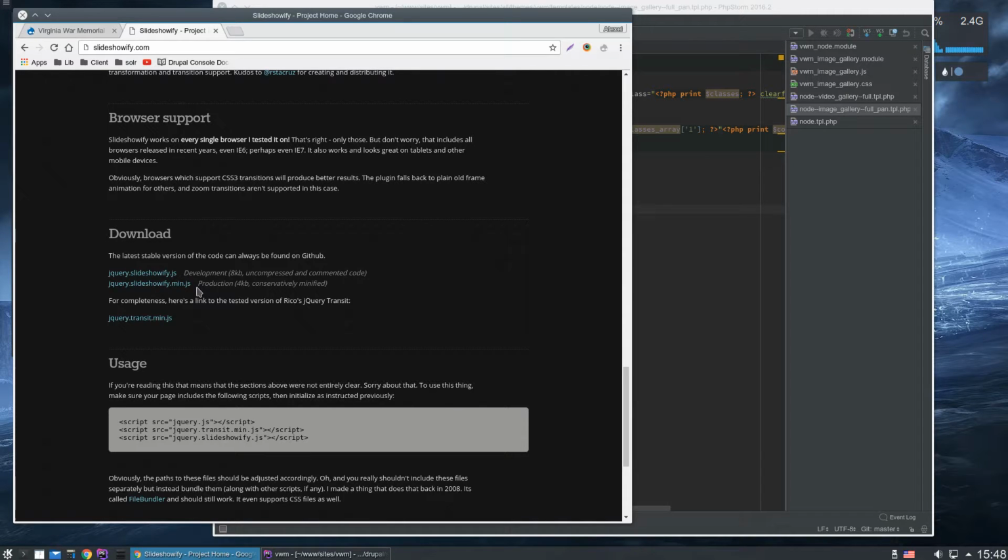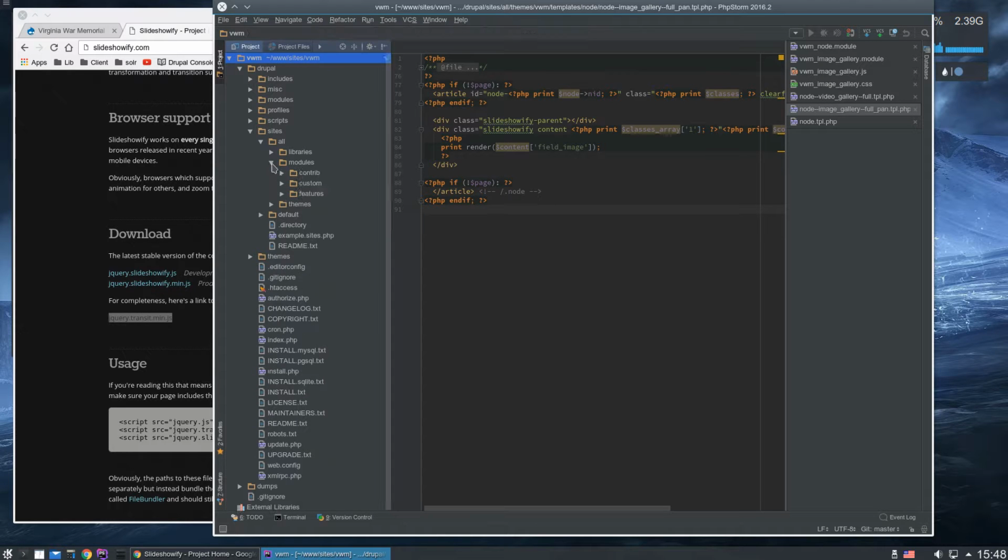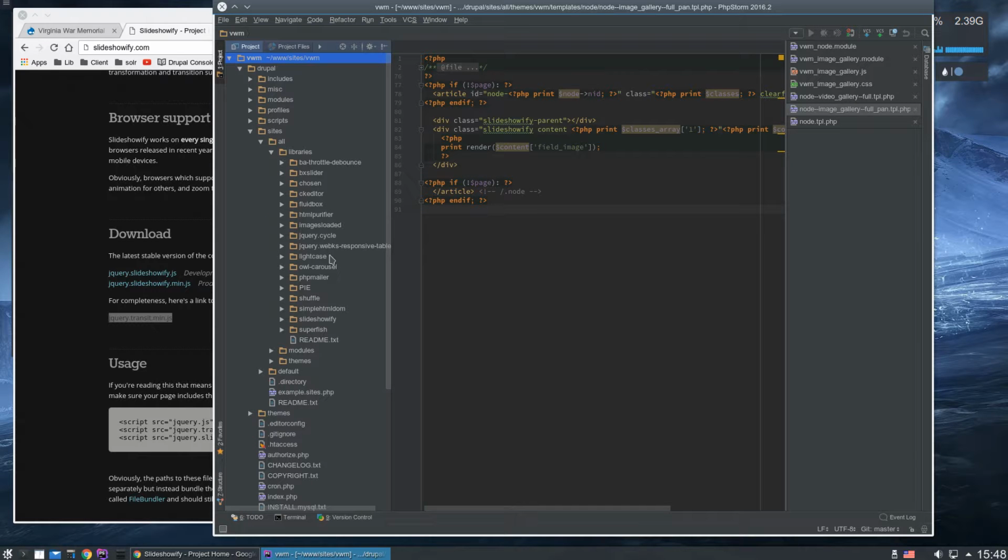We'll use a minified version, and it comes with another library, transit, for transitions. So we download them both, and in the Drupal side we put them in the folder called libraries, and then the name of that folder.